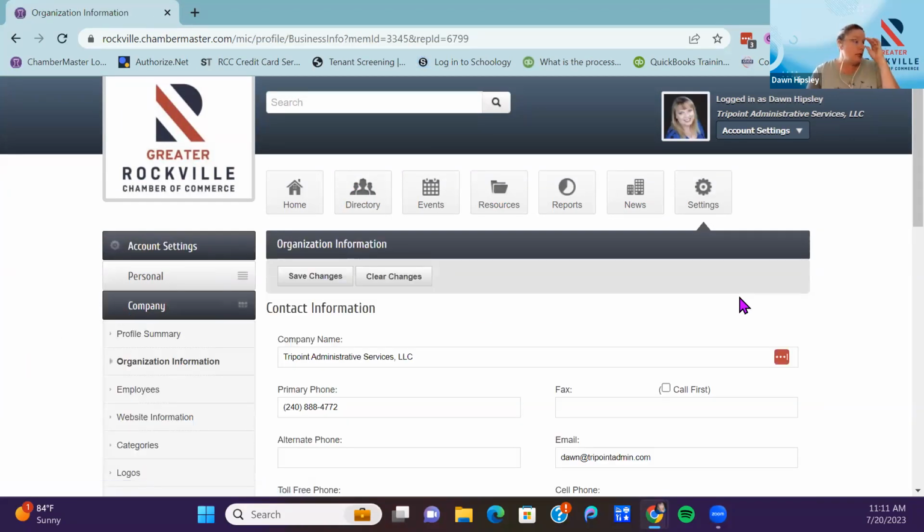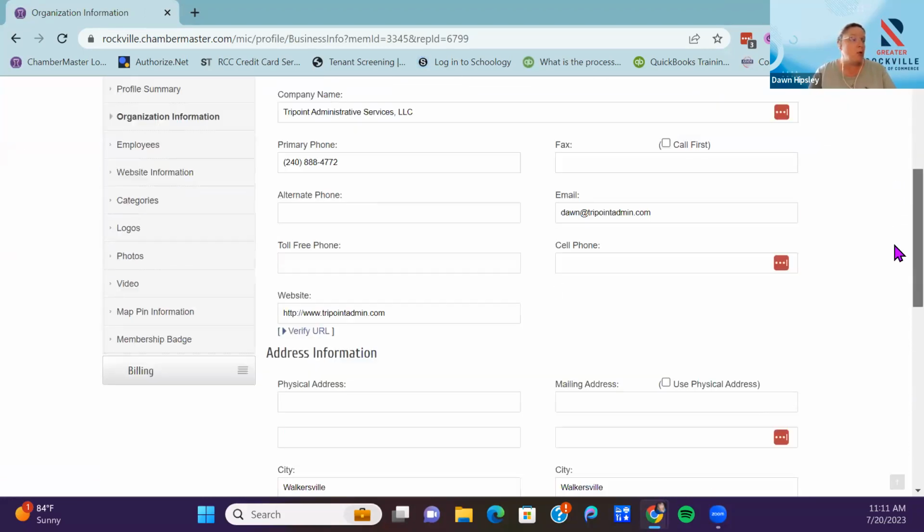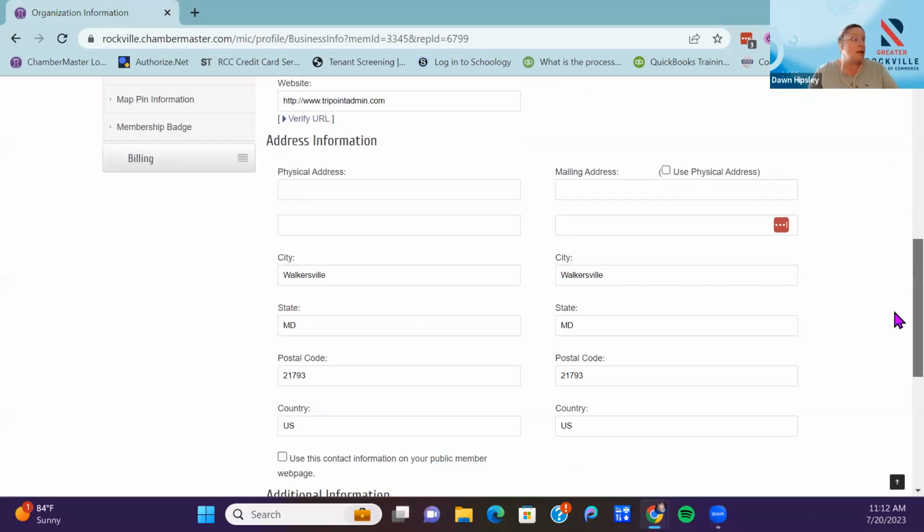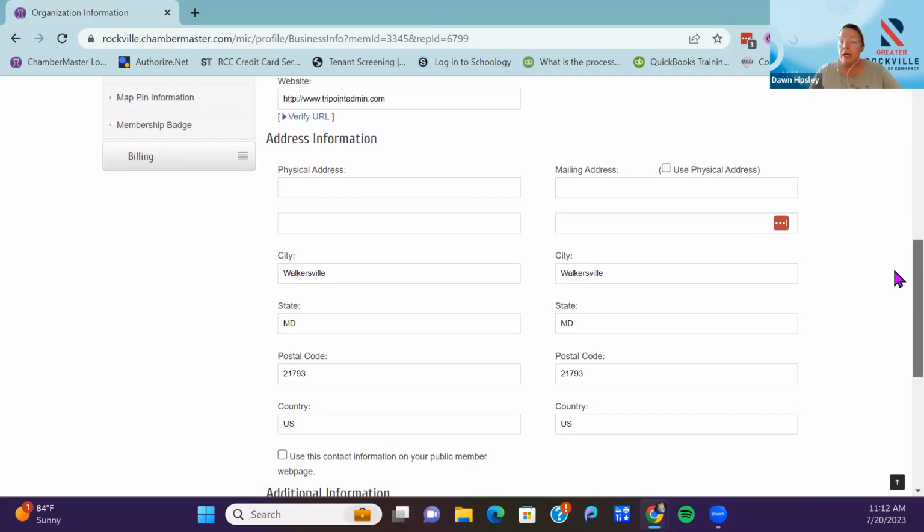The next tab is going to be company information. So this is how people would reach your company, not necessarily you individually in the company. Let's say you have an info at or a request at email address. That's where you would put this instead of your personal or direct contact email. So this is contact information for your company in general, not you specifically. Again, same thing with the address. I don't have a street address because I work from a home office, but if you are in that same situation, you can just put a city, state, and zip code if you wanted to.